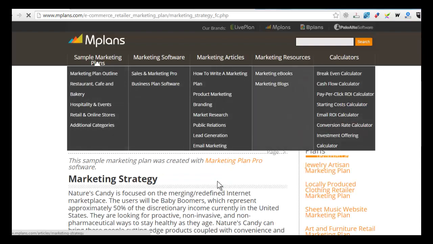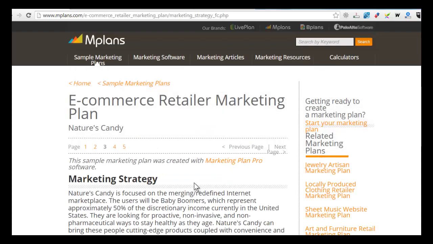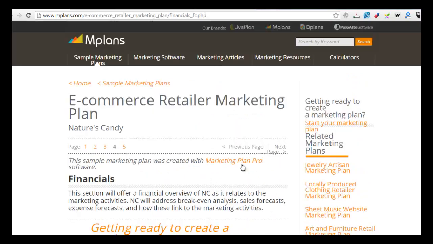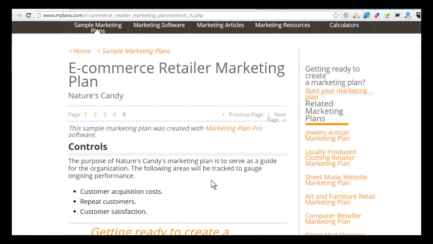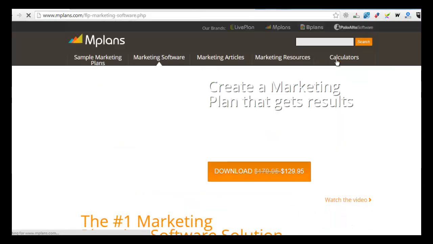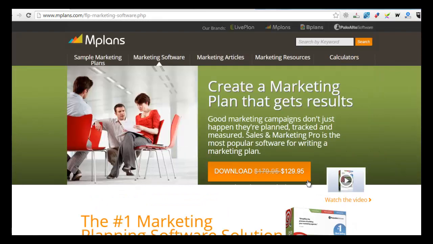And in the next chapter, marketing strategy. Then we have financials and controls. So you can see a slightly different structure. You can also purchase this tool for $129, I believe. And once again, this is an online tool.